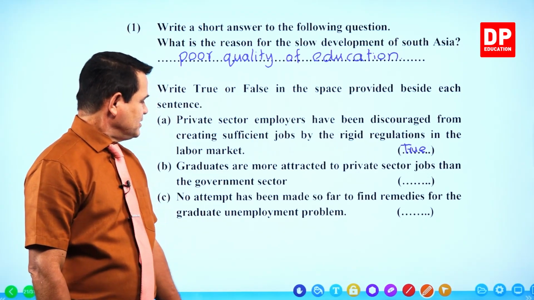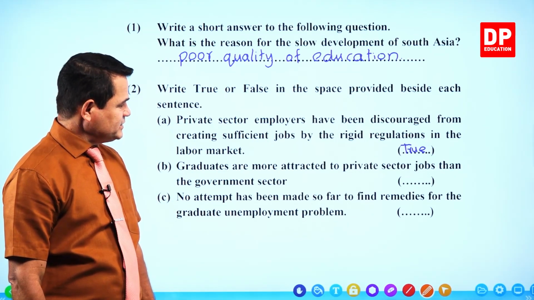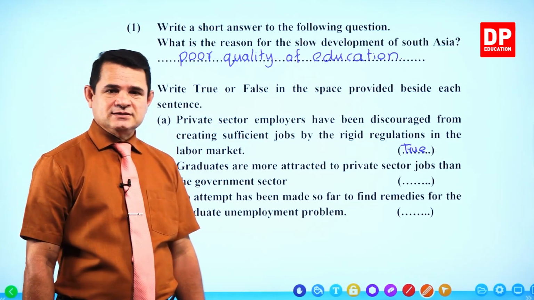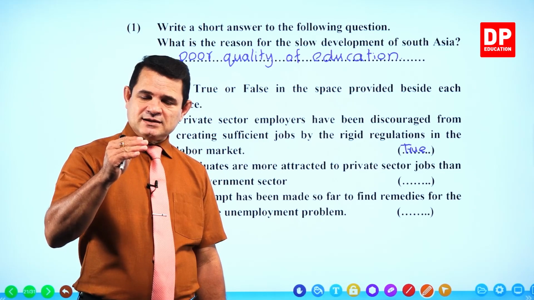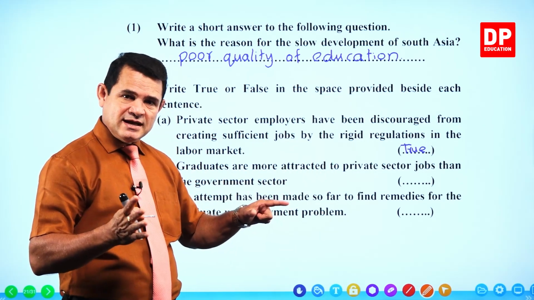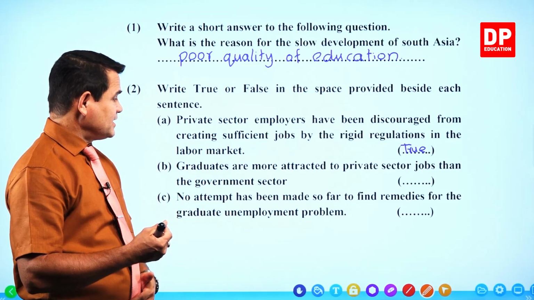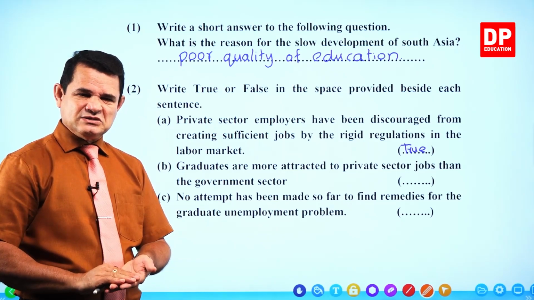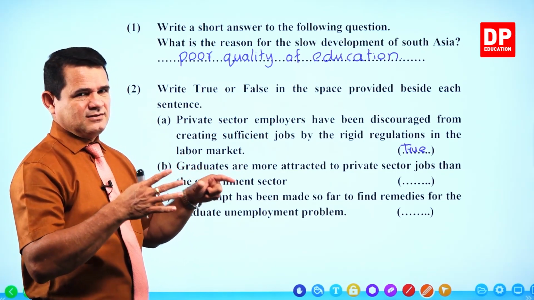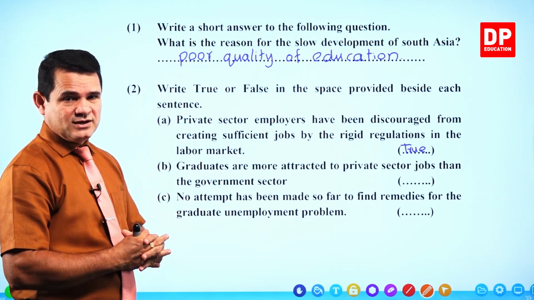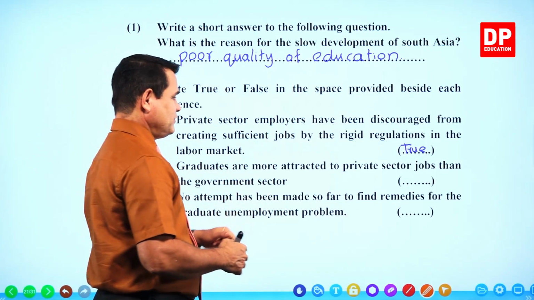Next one. Graduates are more attracted to private sector jobs than the government sector. රජයේ රැකියාවලට වඩා private sector එකට graduates ලා ආකර්ෂණය වැඩියි. Is it true? No, now the present graduates, they all are looking for state or government sector jobs. රජයේ රැකියාවක්මයි බලාපොරොත්තු වෙන්නේ. That is one problem. So this is false.